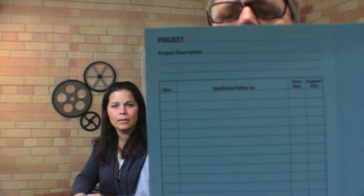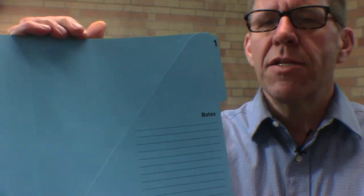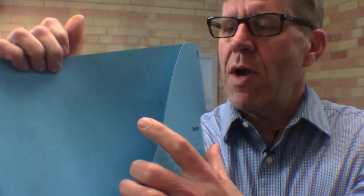Like we said, 10 dividers. Each divider is tabbed 1 through 10, so you can either leave them as is or label them, whatever you feel like. Let me take a close-up of what's on the inside. List your projects on the inside. Those of you who like to just have lists, there's your project list. Now let's take another close-up at each of these pockets for each project, so you put your documents in right there.